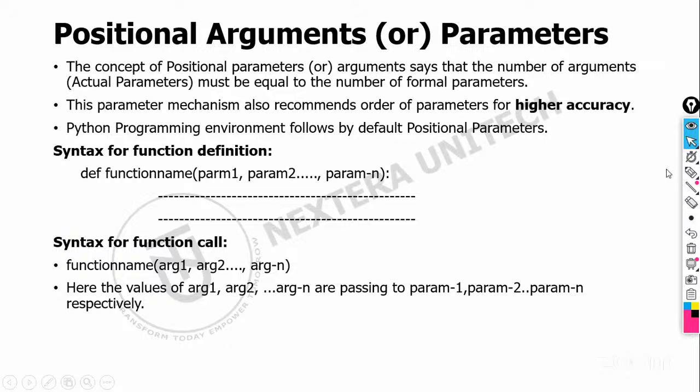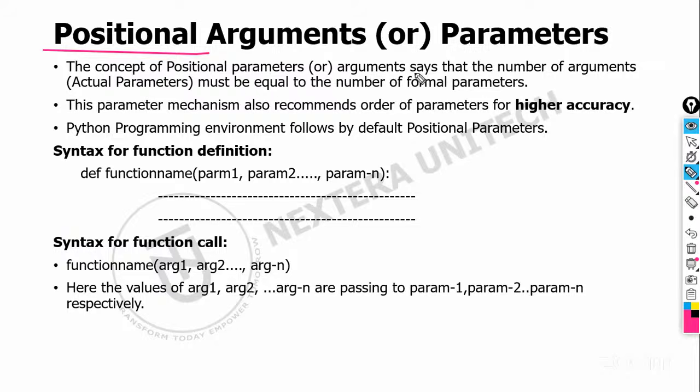The first one out of the argument parameter passing mechanisms is positional arguments or parameters. So what is the concept of positional parameters or arguments?